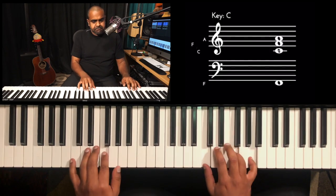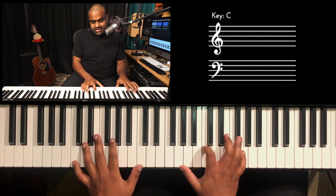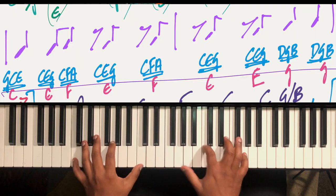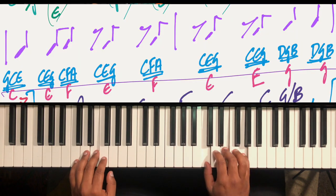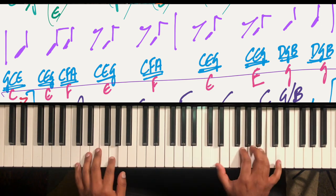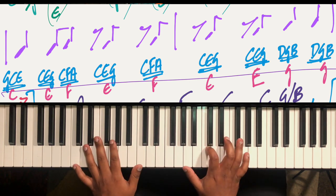As you can see, a lot of these notes are at the offbeats, right? So if I count this with ands or eighth notes, it's going to be 1 and 2 and 3 and 4 and 1 and 2 and 3 and 4 and. Very few are even on the 1, 2, 3, 4s. They're all 1 and 2 and 3 and 4 and 1. Pretty much everything's on that offbeat phrase. So let's break that down.